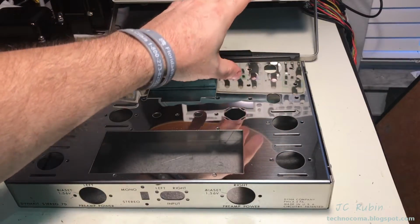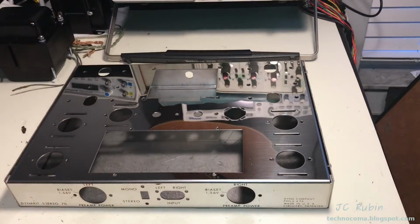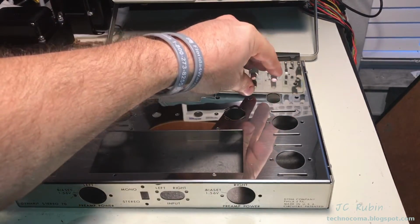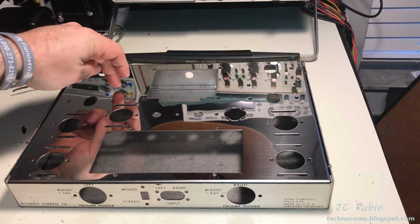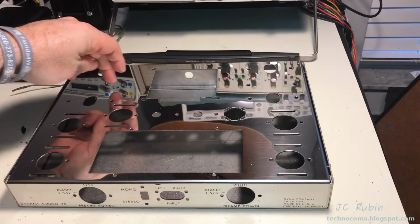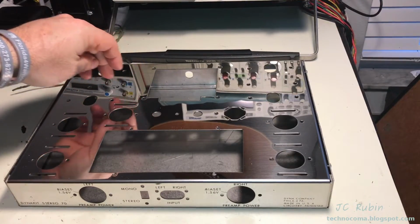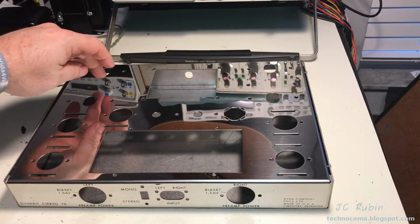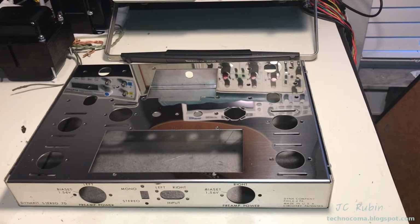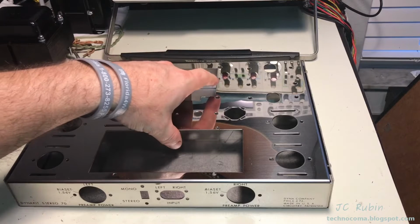Right here on this area where the output transformer sits, on the underside is where the choke is going to be. So the choke is going to have to be done on this side first. Over here are some screw holes provisioned for a long phenolic board where the capacitors and some other components sit for the filtering for the power supply. So these are prerequisites that'll need to be done. We're going to open this chassis up. I'm going to put a towel down to protect the chassis as I work on it.